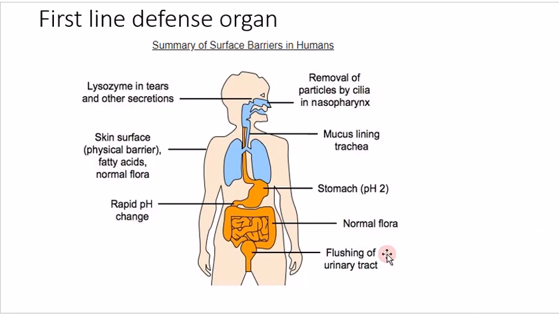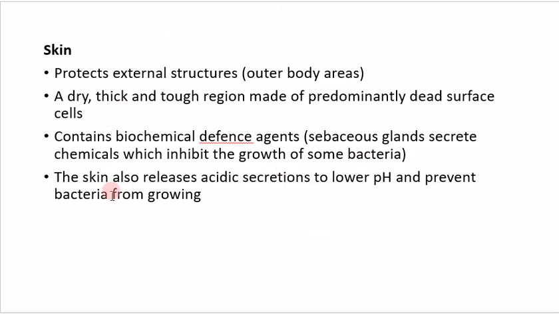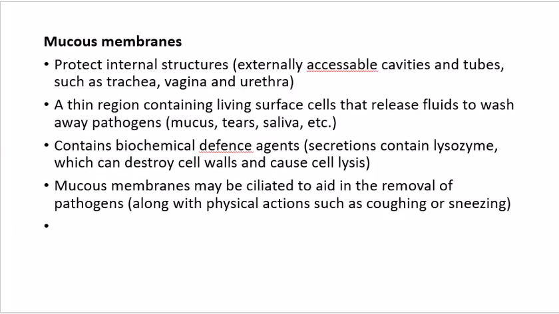So these are the different organs involved in the first layer of defense, and these are the different protections it gives. You can read through. It is very simple how the skin protects, and the skin has different layers, okay, and how it gets built up. Okay, then the mucus, how the mucus actually helps.